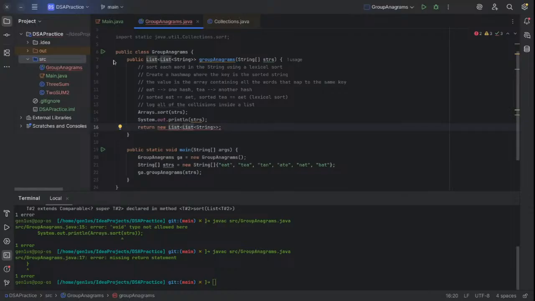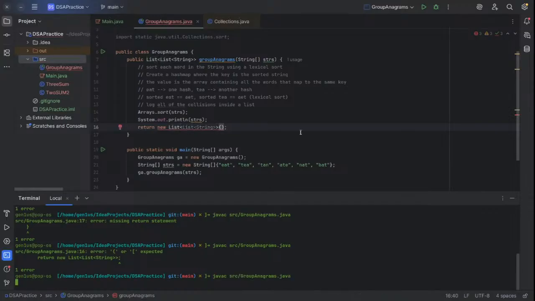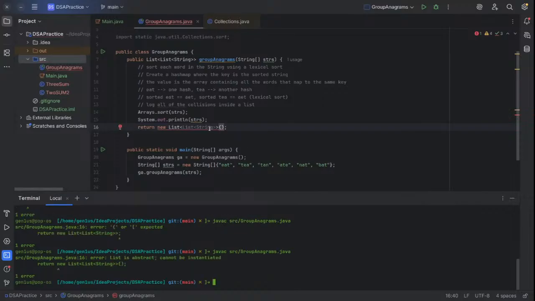If not, please help. Oh my god, it expects something. Let's just get a constructor. Oh my god, it is abstract, not implemented. It is abstract, can't be instantiated. So you need to create a reference and then return that.